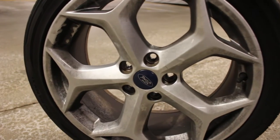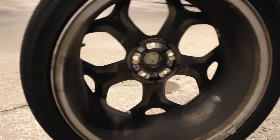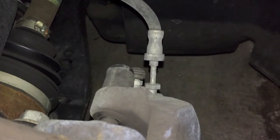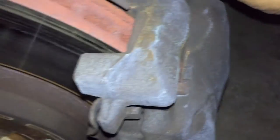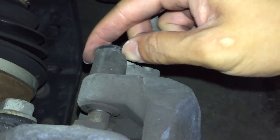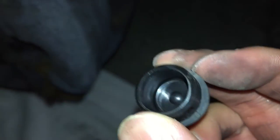Also, while you're at it, with the wheel off, you should clean the inside of this because it is dirty. Okay, so the first thing you want to do here is to take off this cap right here. It's right behind the caliper right here. This will get you to the hexes that are back here. So first cap, and make sure you don't lose these things. And there's one below here as well.